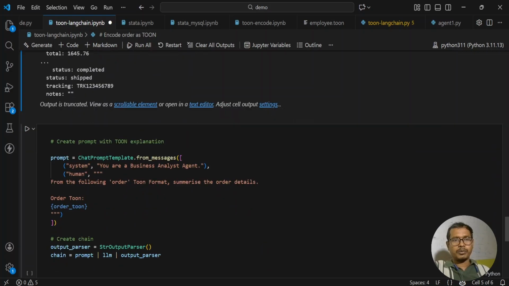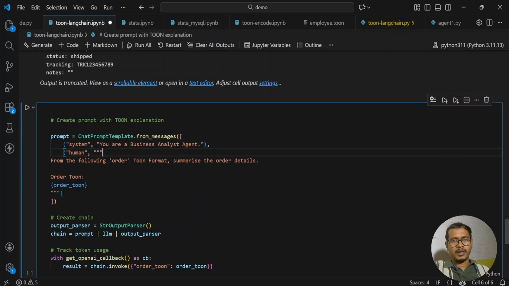Then the same code I will use, and I will only revise the prompt a little bit. In the prompt I have mentioned, from the following order in TOON format, summarize the order details. And the order TOON is my order TOON variable, so the encoded value we have generated. I have passed it over here, right?